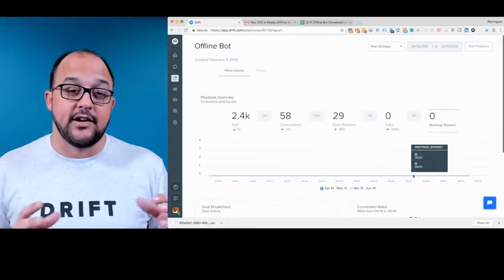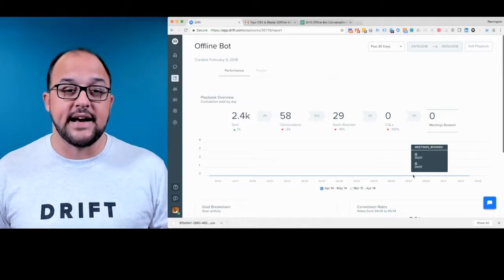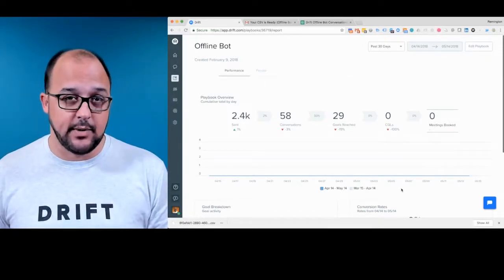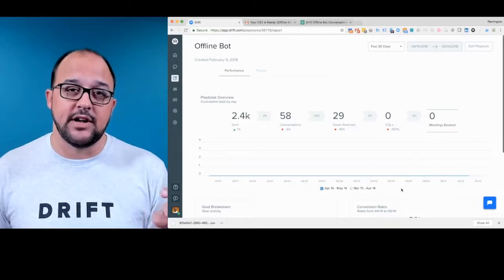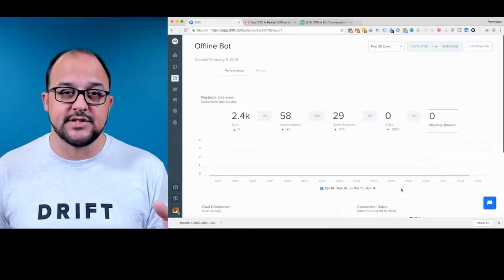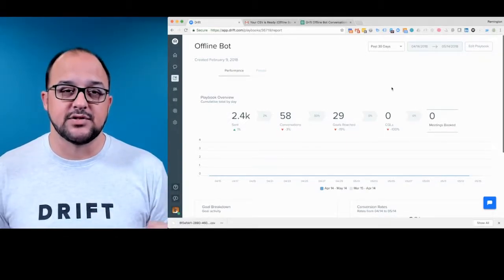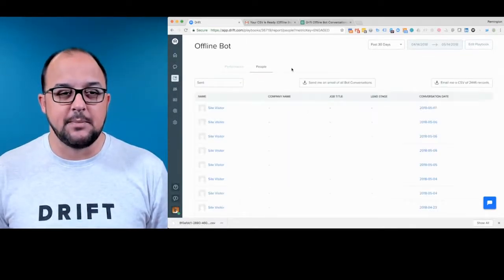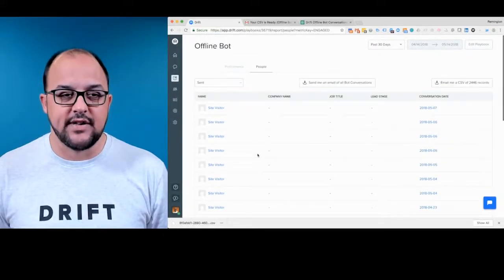When you go into your bot, you'll see you have your overall reporting, and it's going to show you what your statistics are. The statistics really aren't working very well in this case for this bot, and what I'm looking to do is improve the conversations. So in order to improve the conversations, we have to have some visibility into those conversations, and this is how you would do it. You go ahead and click People, and what you'll see is a list of all the conversations that are there.